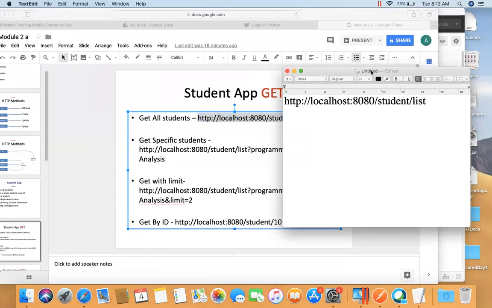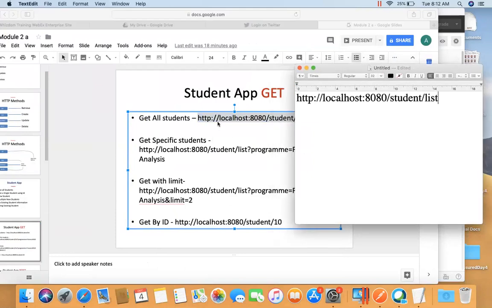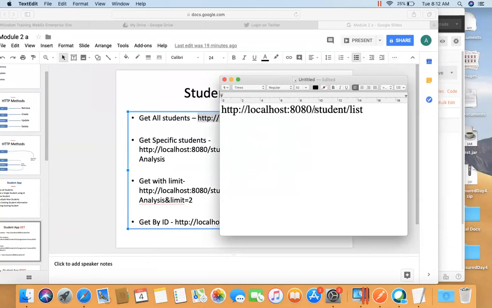Look at all these URLs: localhost 8080, localhost 8080, localhost 8080. One more thing is common, the student. So out of this URL, I can say that up to this part is my base URL, or base URI.